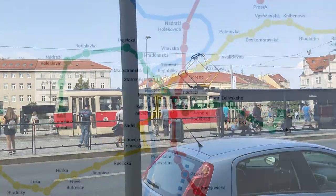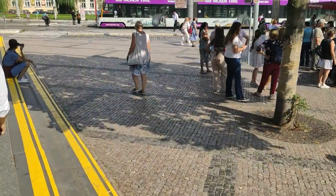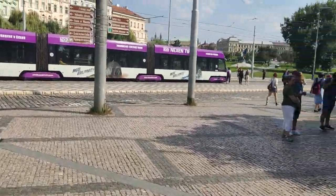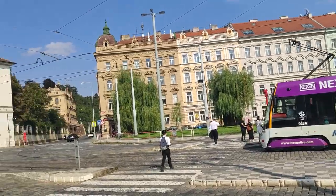Continuing down the A-line, Malostranská. Malostranská is a single platform station located in the Malá Strana district, quite close to the city center. Finally, we got off the hill that the previous stations were on and are now located next to the Vltava River. After getting to the surface, I saw tram tracks as well as a small park. Malá Strana is home to numerous institutions such as the Chamber of Deputies and the Ministry of Finance, among others. Overall, a rock solid station — 8 out of 10.